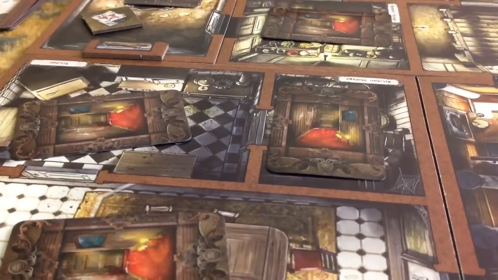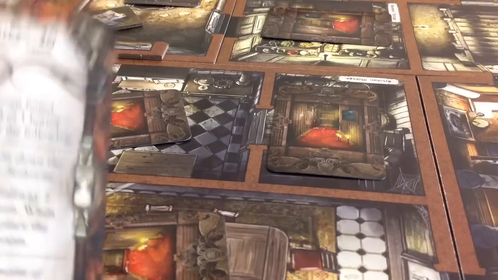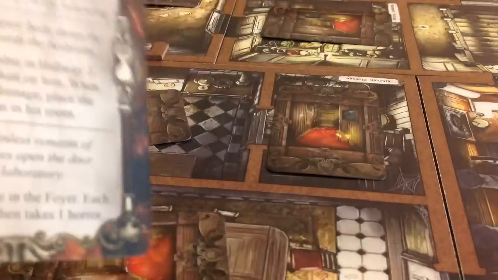So this is another thing in the opening scenario to sort of train the players. Okay, you have to get on these clues. Those are the main reason you're here. You can't just go explore willy-nilly. So, a little punishment if you don't resolve it.